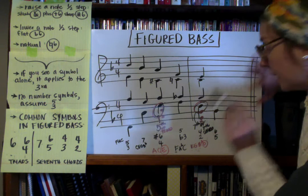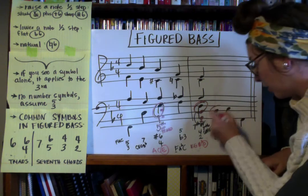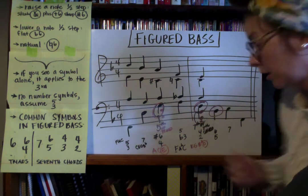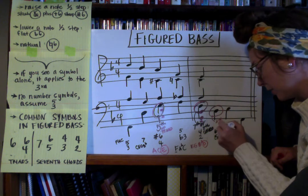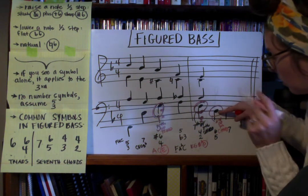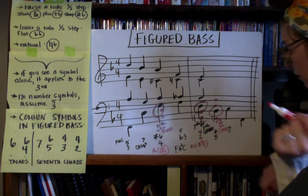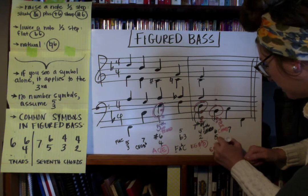So with this inversion, it's already in the correct position, okay? That means my bass note is already what it should be. What's your bass note in your first inversion? Your bass note is the third of the chord. So that means this is already the third of the seventh chord. I'm already where I should be. So if that's the third of my seventh chord, I just build my chord around it. So that's the third, so my root would be right here, third, fifth, seventh. So that means it's a G, B flat, D, F chord, okay?